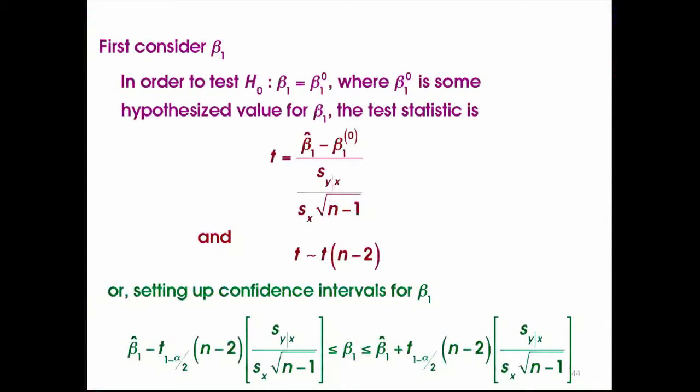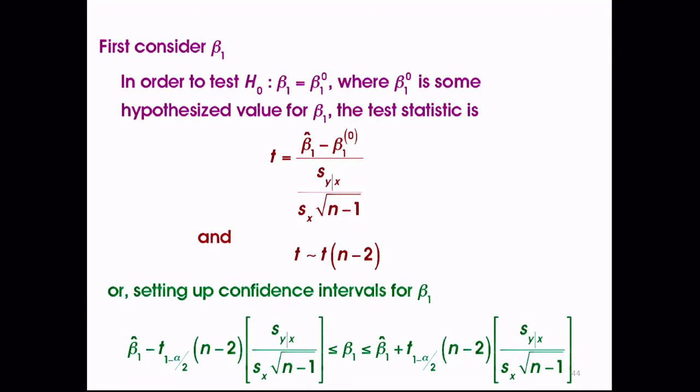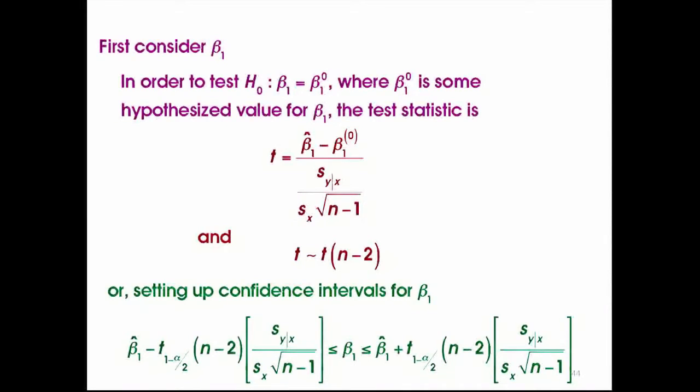Because if the slope is equal to 0, that means that there's no association between the independent and dependent variable. So that's the typical null value. But it could be anything. I mean, it could be that you were reading the literature and you found that somebody found in the literature that the slope was something else, and so you want to see if it's true in your sample. But we're going to just say in general, we're going to hypothesize that the slope is equal to beta 1 under the null hypothesis, beta 1 naught.